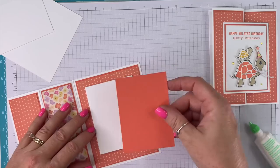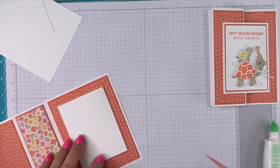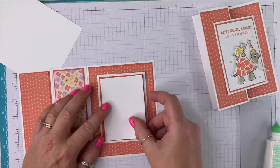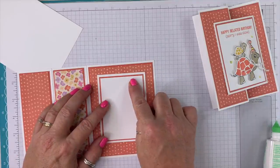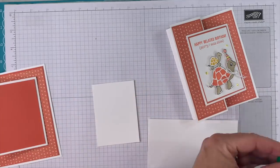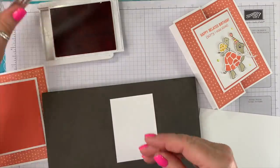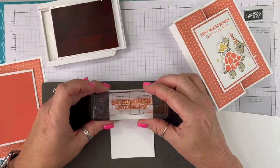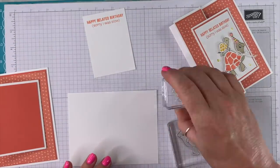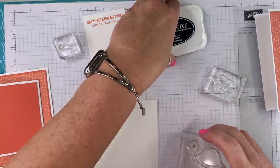So now we're gonna add our layers to this. So this one's gonna go there. This one's gonna go here, and we're gonna stamp the greeting up here at the top, and then this piece is left for stamping our turtles, okay? So I'm gonna get the Calypso Coral ink pad. And I'm gonna use my Stampin' Mat for this. So now we're going to stamp our turtles, and let's see, these are the two that we're using. We're also going to stamp the little party hat, and that's right here. I'm using Memento ink.